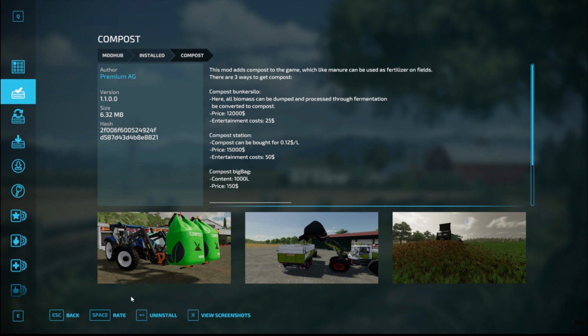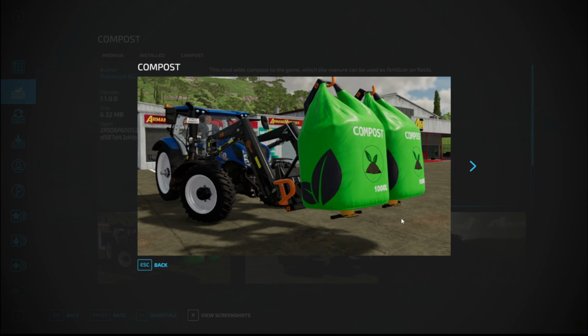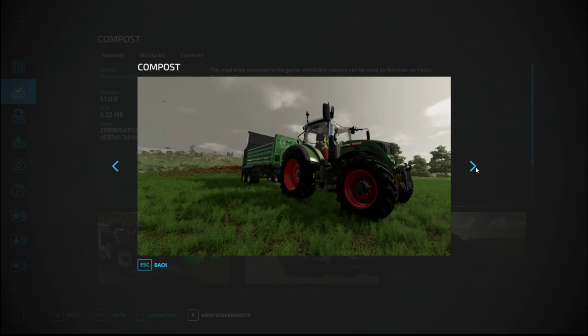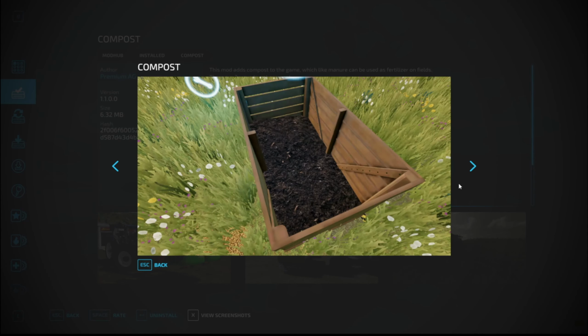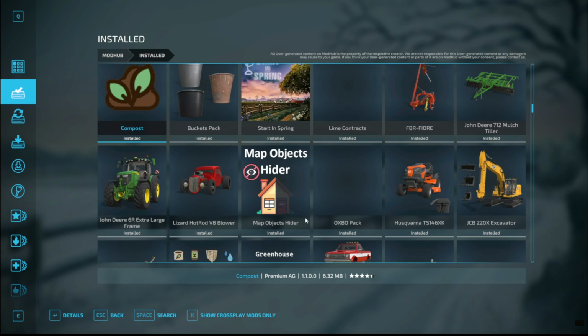So the next one's compost. As you guys know, I'm big on composting and I do enjoy the whole compost aspect in real life. Well, this adds compost in the game. You can actually add things to different composters like grass, manure, stuff like that, just in a little compost box like this here, like I actually have in real life, and it will create compost over time, and it'll come out in bags just like that, and you can use it yourself, or you can sell it.